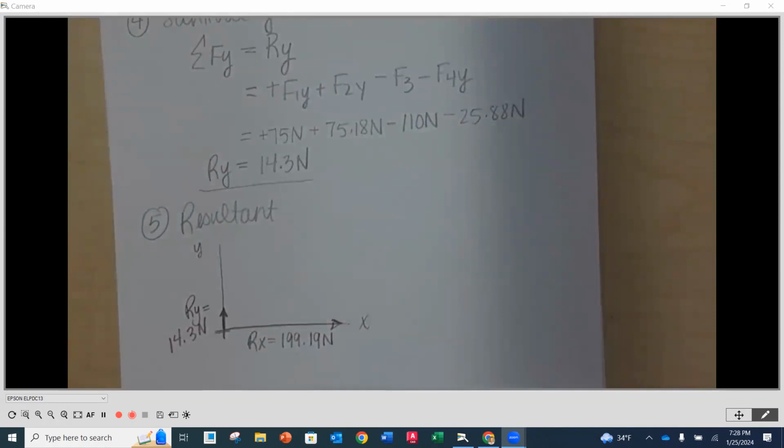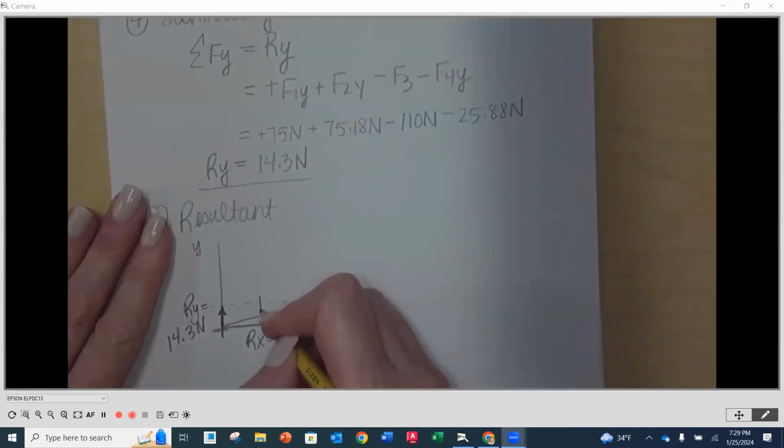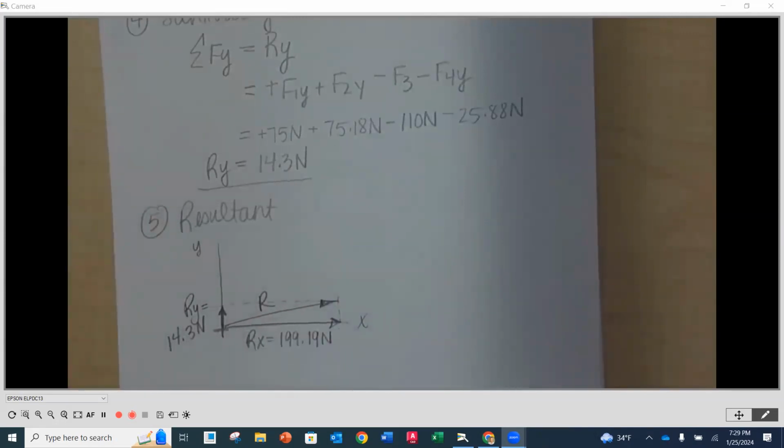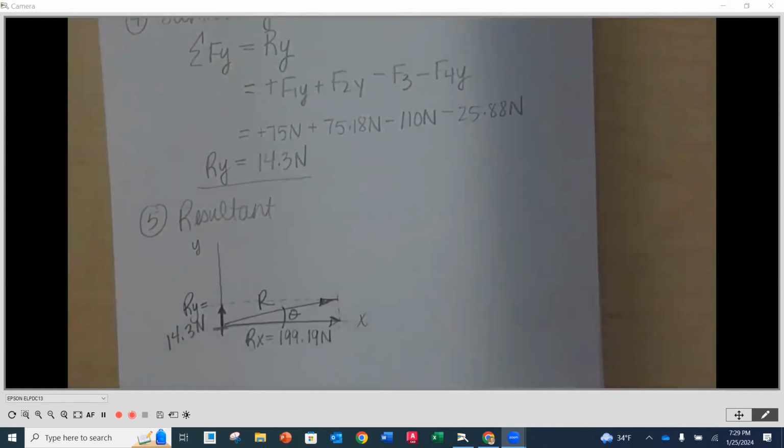You have to draw this representation, all right? Because now through the endpoints of each one of those vectors, we're going to draw the lines parallel to the opposite one. And now we're going to draw a resultant to point at that intersection. We're going to label it resultant, and then we're going to calculate our angle. I'm going to call that angle theta. I'm not sure what they called it, but they called it alpha. I labeled mine theta. Just label it something.